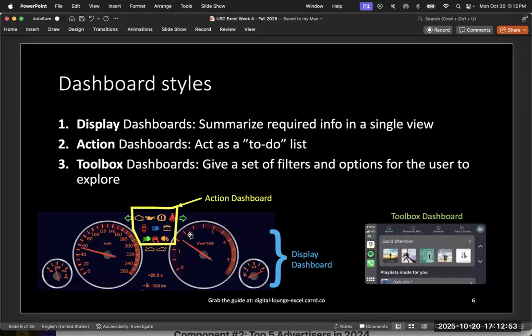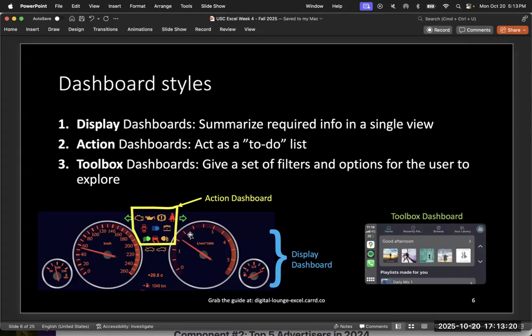All right, so this is a little bit of a silly example, but we're in Los Angeles. Many of you probably drive around. So here are examples of how you could think of these different types of dashboards in a car. All right, so our display dashboard in our car is the basic stuff that we always see. We have our gas gauge, we have how fast we're going, maybe a few other pieces of information, the temperature outside, miles to empty, right?